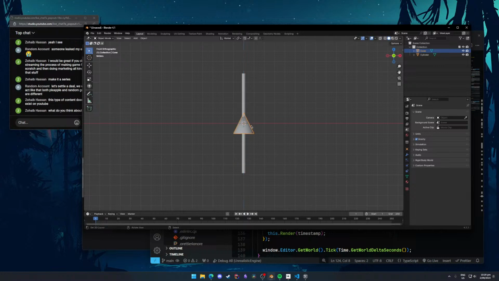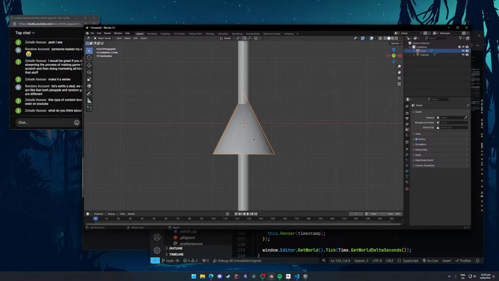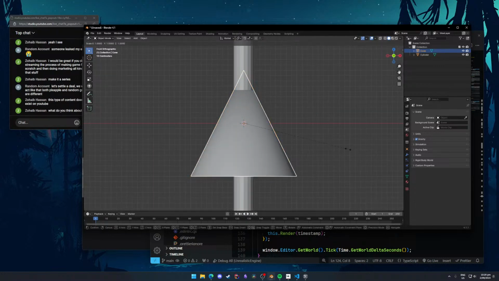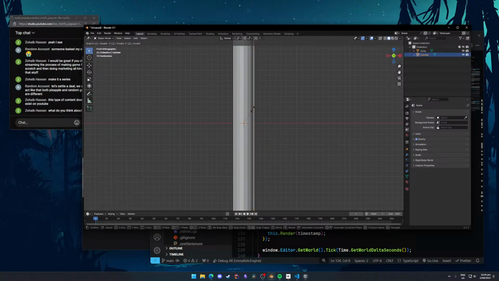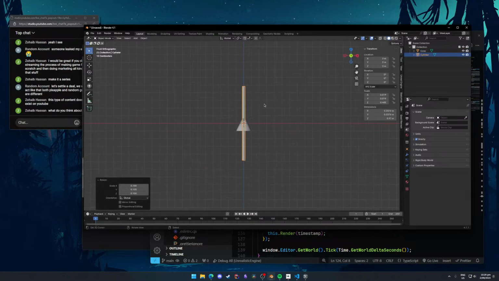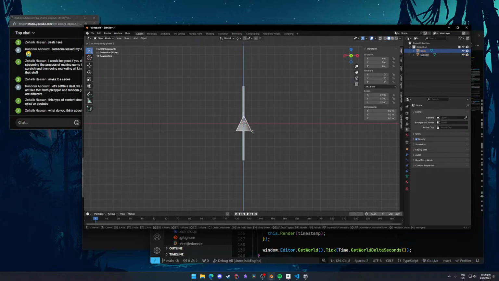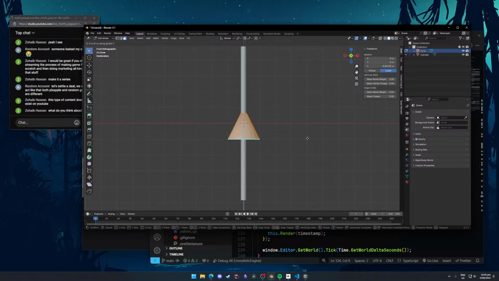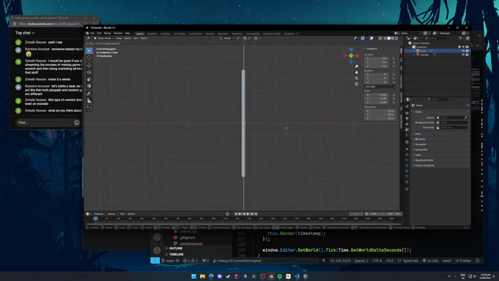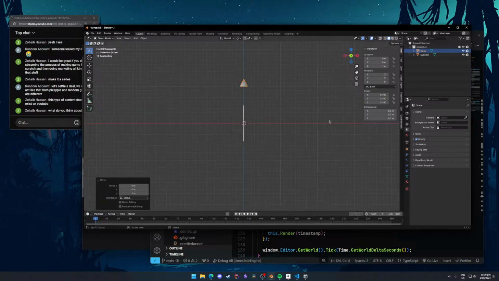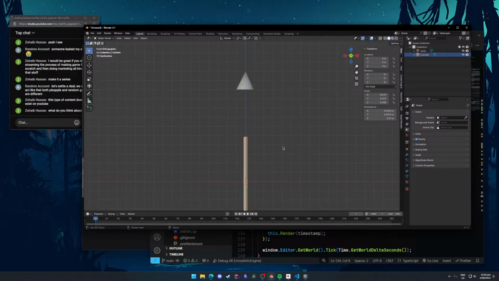Okay, everything is huge, it looks like. So let's scale 0.1, because I want this to be on a scale of 1 meter, ideally. Okay. So 1 is right there.